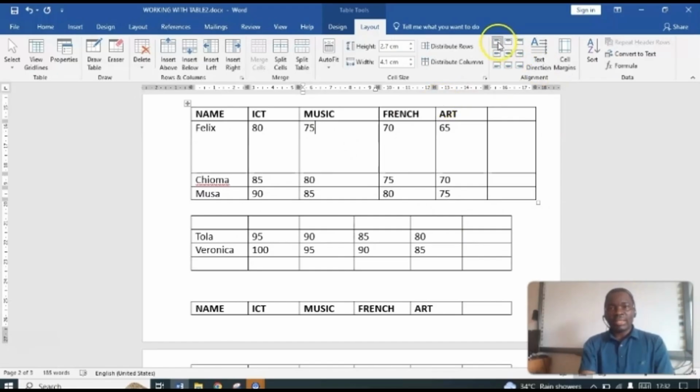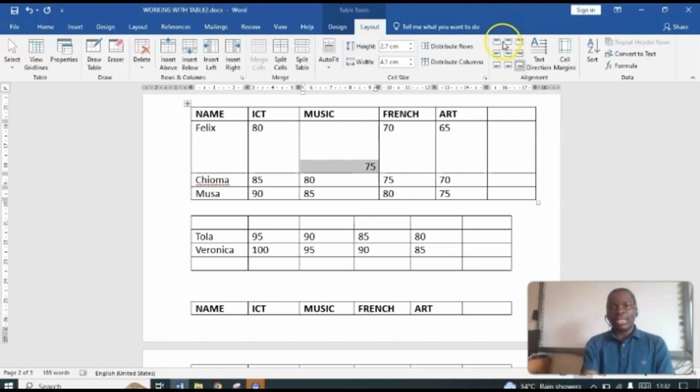Then for alignment, you can as well align within the table. You can align the top corner of the cell. Okay, alignment. So just click on align top left, then align top center. You can see that. Then align center left, align center, then align center right, then align bottom left, then align bottom center, align bottom right.